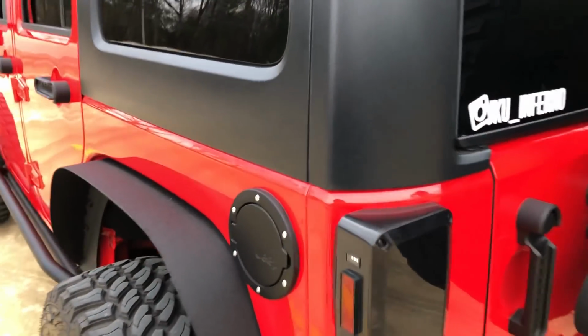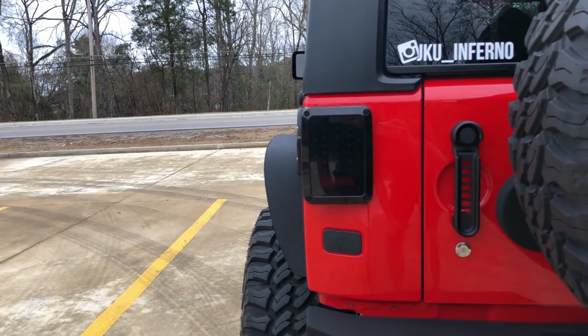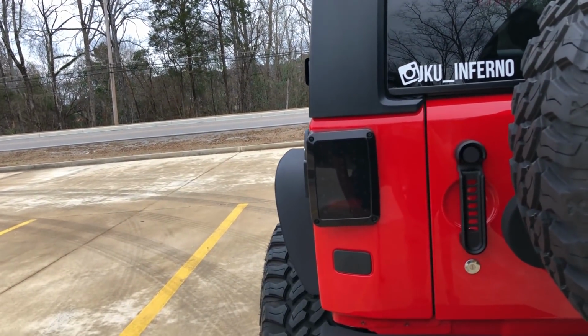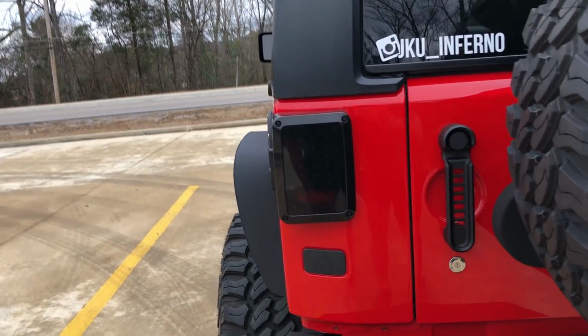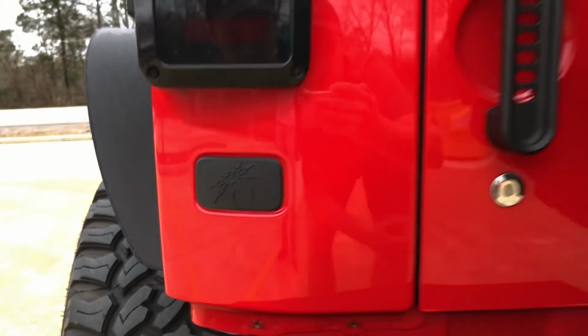Got the Mopar gas cap. Got some LED taillights tinted out. Did you get those from Amazon? Yeah, they're X-Brite, I believe. X-Brite. Is that how you say it? X-Brite? Yeah, I think so. Poison Spider delete cover.